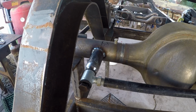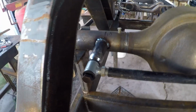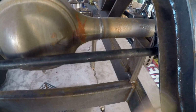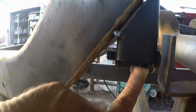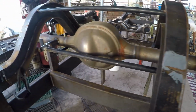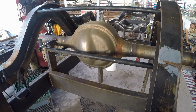So we took a piece of round stock and capped it and put a welded in nut so that our bolt here could go straight to it. Our bar comes across and it mounts up underneath here. Let me show you that. So this isn't fully welded in yet. It is across the top, but we'll get it down the side and along the bottom. You can see this is the mounting point. Got to put a nut on the back side. We'll get that all finished welded up. Basically, all that bar does is stop the entire mechanism from sliding one way or the other to the side.